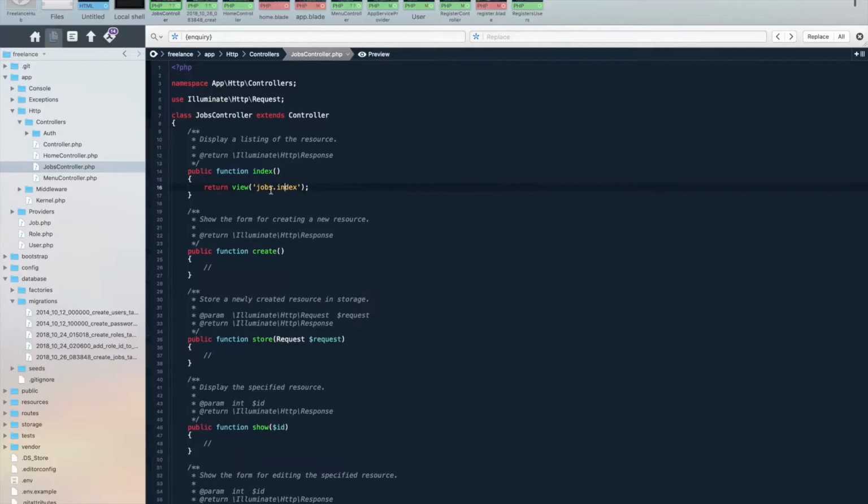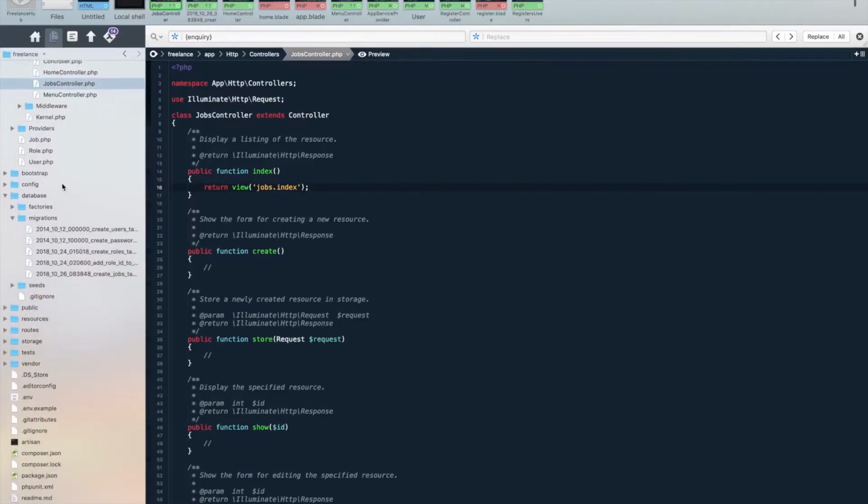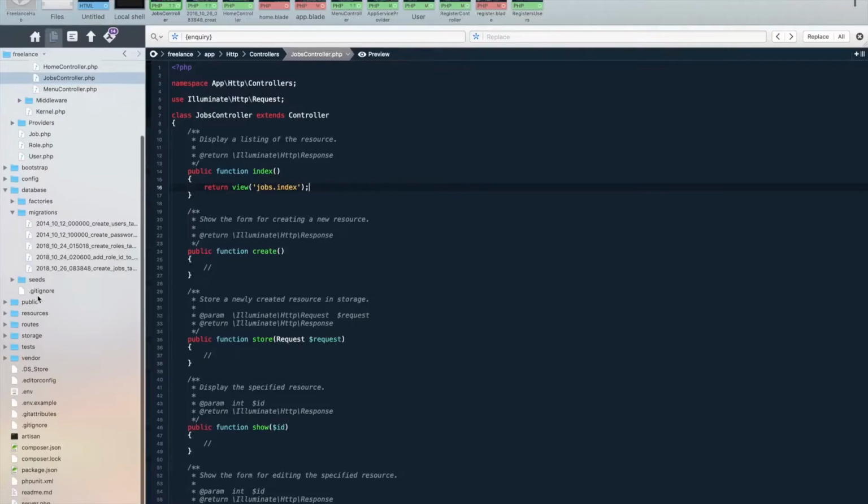So let's have a look at how we might go about creating a view. Laravel uses the Blade templating system to create views, and we've actually already got a couple of views that have come with Laravel and with our authentication setup. So let's have a look at how they're put together and see how we might be able to make this jobs index page for ourselves.